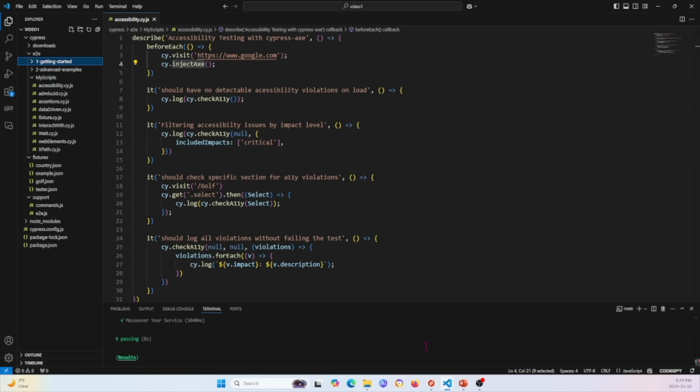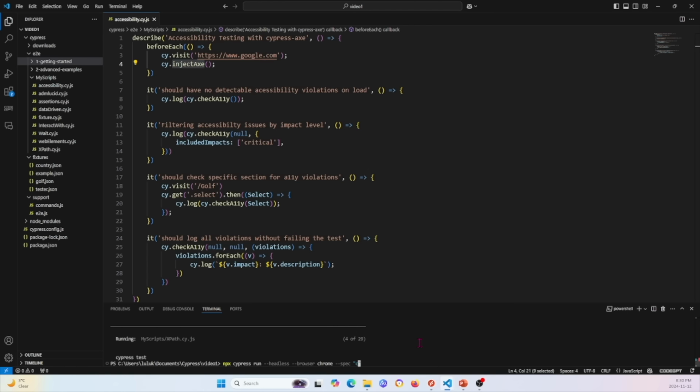You can also specify specific ones that we talked about, and I'm actually just going to stop this because this is running too much. I don't want to run all of that. I want to run a specific one. So I'm going to use a specific tag, and I'm going to say that I want to run cypress -E2E... that's not right.